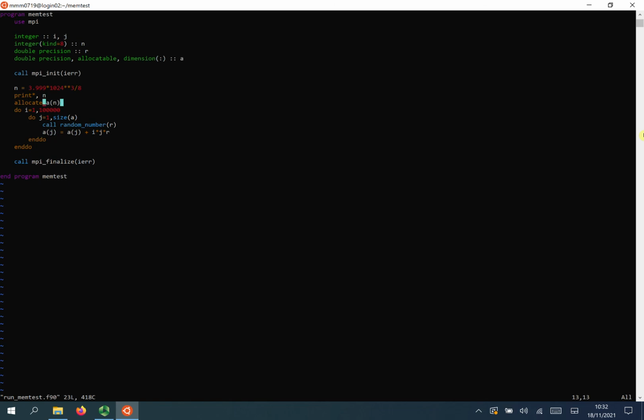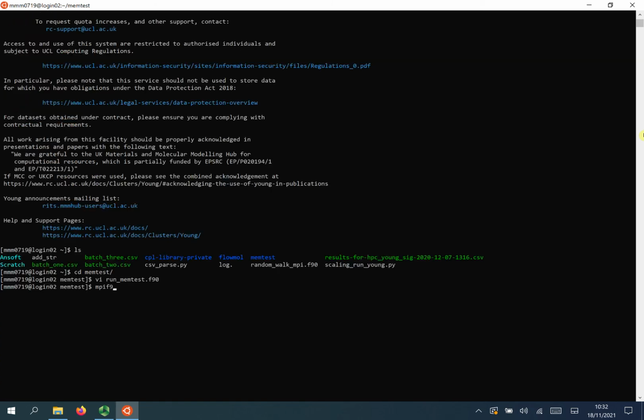It's worth noting, by the way, if you're going to test these things out yourself, unless you actually use the array, then the optimizing compiler often avoids actually allocating things. So if you're not actually specifying every value of the array, then it will start to do some clever things where you'll notice memory use might be slightly different. Okay, so I'm doing this with VI, so I just write and then quit. And then in order to compile this, I use the Intel Fortran compiler, or the default Fortran compiler.